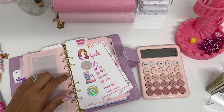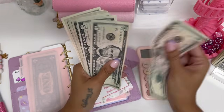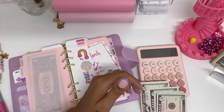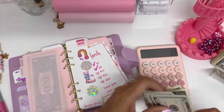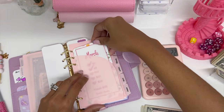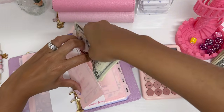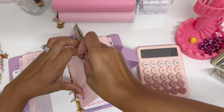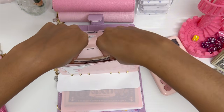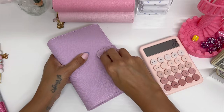All right, all the money, I need you to report to the front. All right, so 5, 10, 15, 20, 21, 22. There we go. So this is getting $22. And then we have to do 11 next week and then a scratcher. Try to keep up with it. Make sure our money's straight. All right, boom. There goes our monthly.